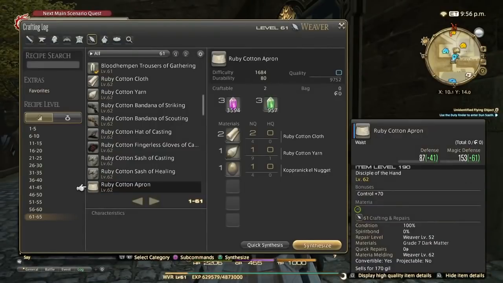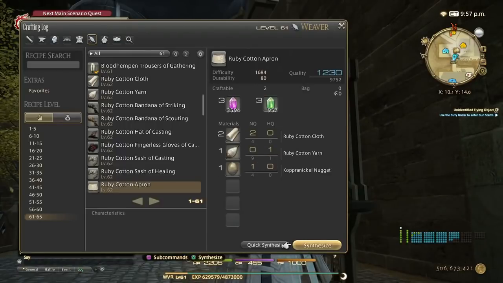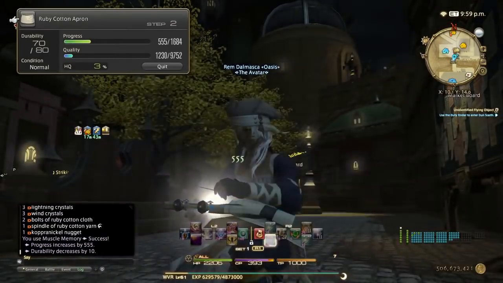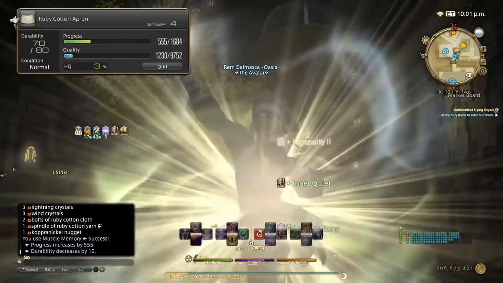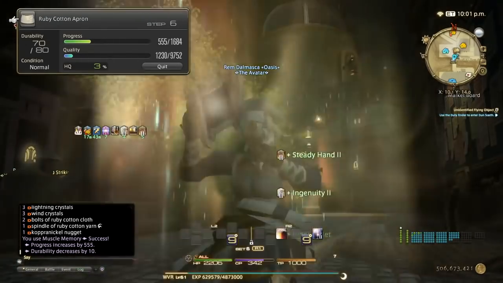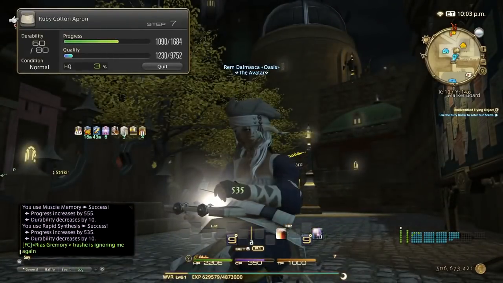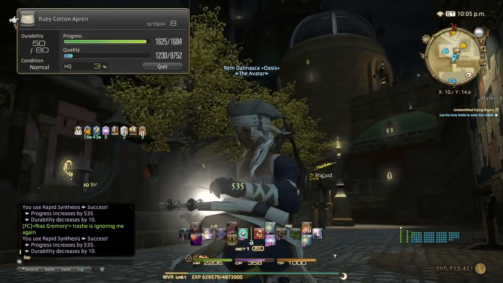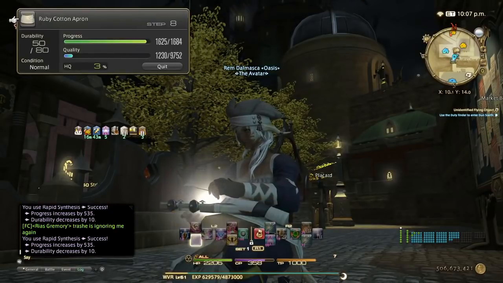Okay, the belt is 62, so it's going to be a bit harder. Use this HQ, yeah. Okay. Muscle Memory, Comfort Zone, Inner Quiet, Ingenuity 2, Steady Hand 2, Rapid Synthesis. I'd imagine we need two rapids, yeah? Do 2 rapids and you will be one touch away from finishing the craft. I mean 1 synthesis.